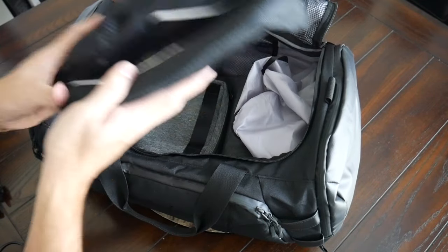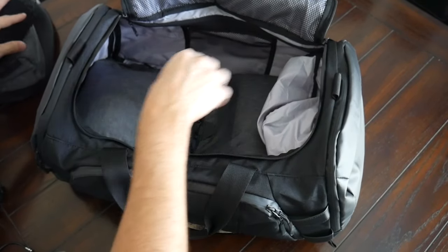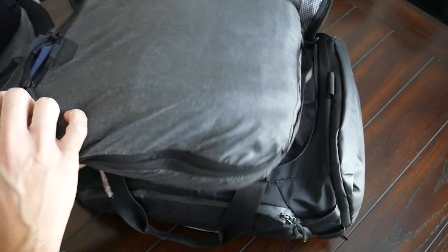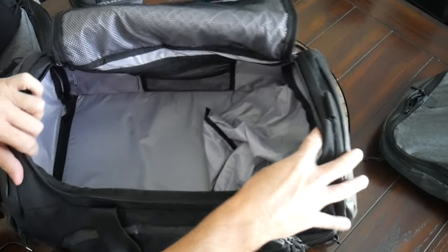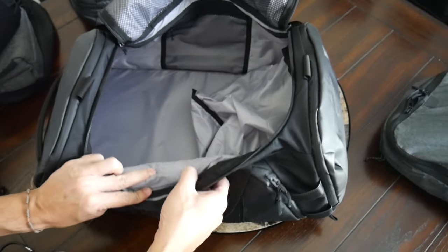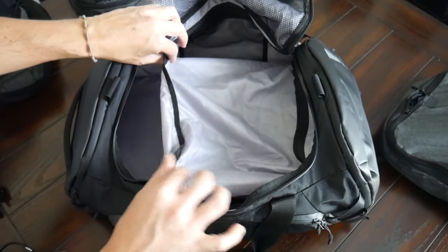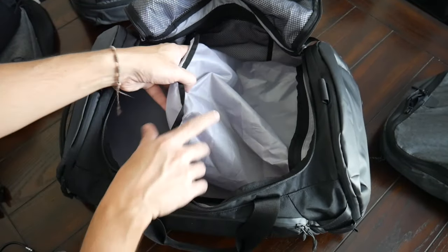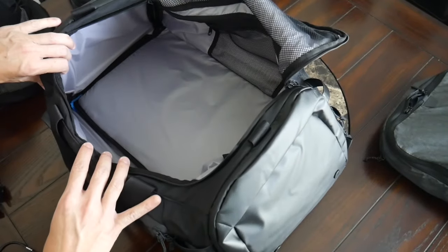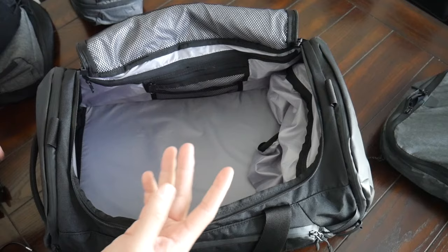Beyond that, I have my Toms, which I always travel with, a dop kit, a packable rain jacket, and of course my packing cubes — I have the larger Peak Design compressible packing cube. Those all fit in there very comfortably. With this area a little bit emptier, you can get a better look at the inside. I like that it has a light lining for better visibility, and you can see the shoe compartment and how far it comes in. If you fill it up, it is going to take up that space, but again you can remove that if you want.